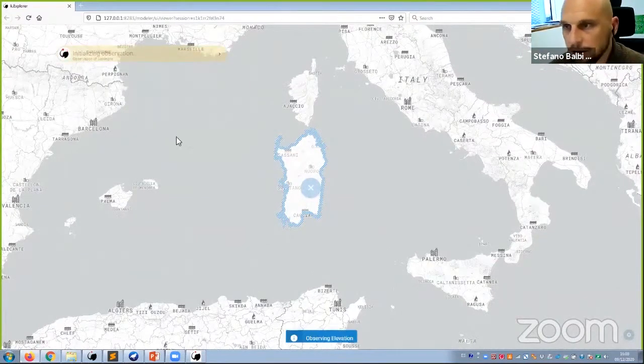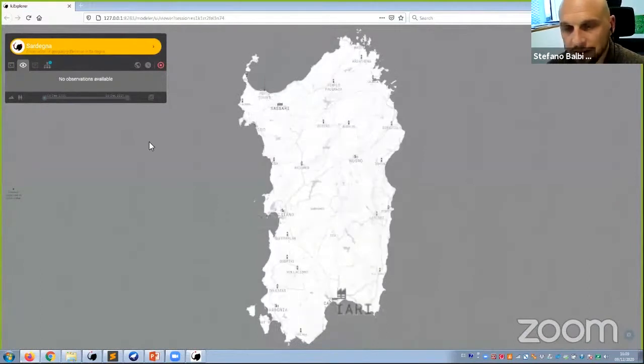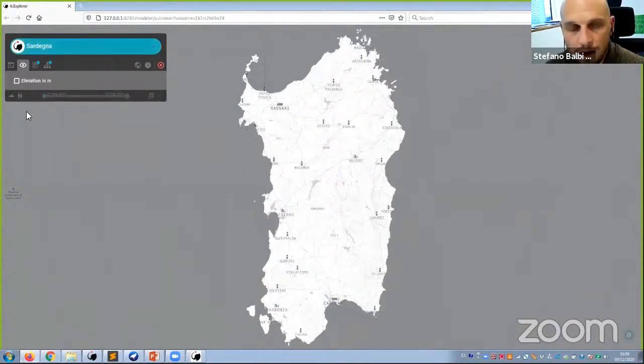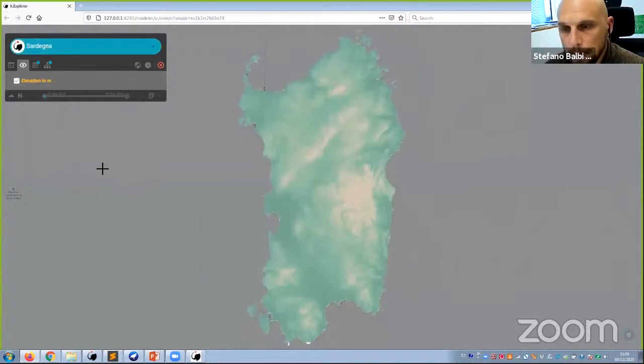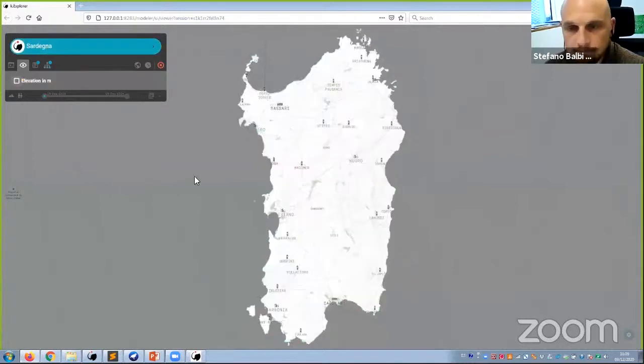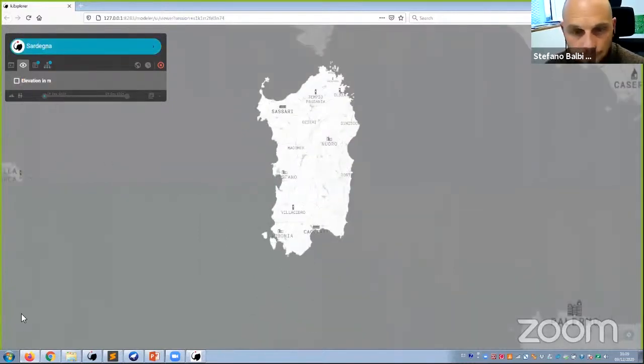I'm just showing elevation because it's very intuitive, but I could show you many of these variables. We have basically 200 global layers about any kind of variable.